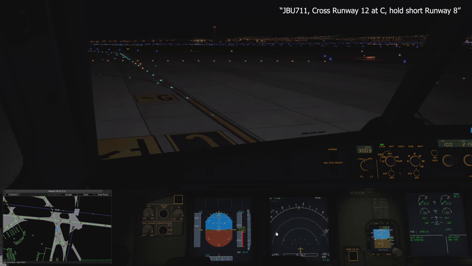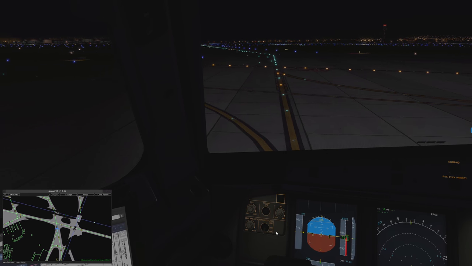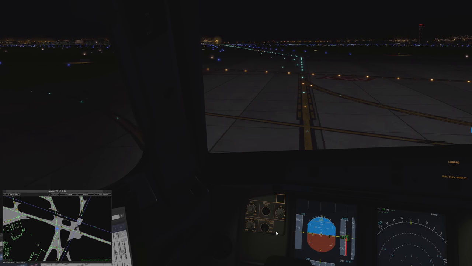JetBlue 711, cross runway 12 at Charlie, hold short runway 8. Cross 12 at Charlie, will hold short at runway 8, JetBlue 711.